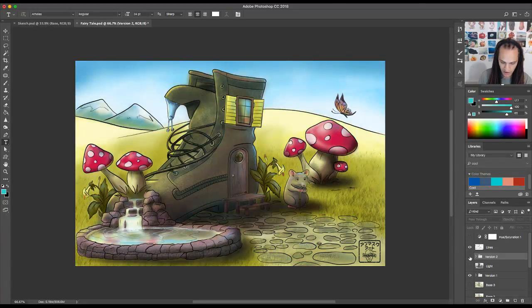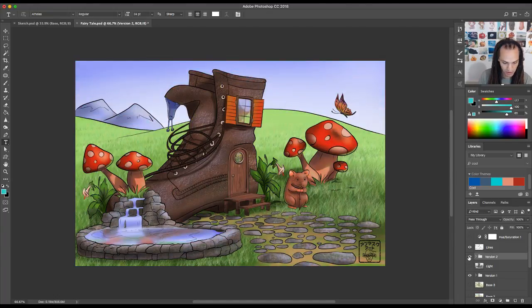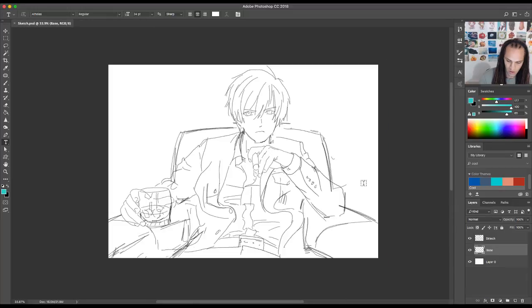You can see that this is more of a fall version of this scene, and then I brightened it up, and this is more of a summer dusk scene. It's a little bit later in the evening. I changed the lighting, and then of course the colors that I chose give it a completely different feel for the environment. And it made it really, really simple. You can see my color scheme here that I'm going to use today is off here to the right. But I just wanted to mention that tool really quick because it's super useful, and it can benefit you whether you're doing digital art or traditional art.